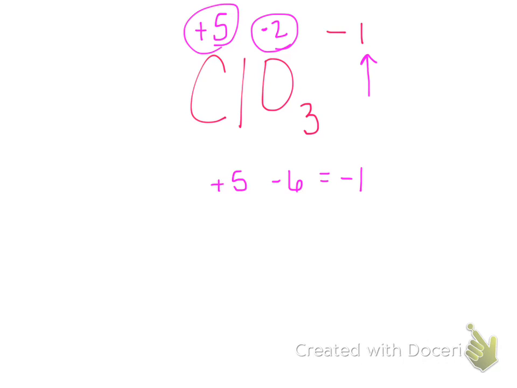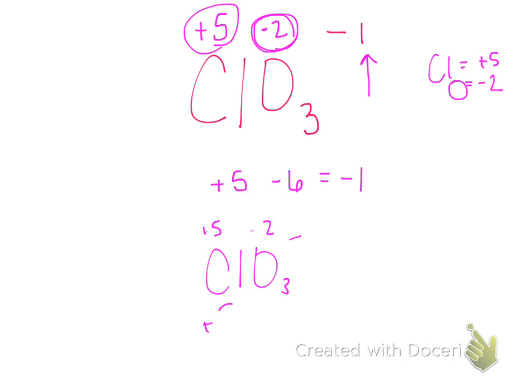So when we're doing these problems, if you don't rewrite them like chlorine equals +5 and oxygen equals -2, then you need to make sure that you circle those answers, because if you leave me something that looks like this, ClO3 minus -2 plus 5 plus 5 plus -6, I don't know which one you're trying to tell me is the oxidation number. So you can't just leave me something that looks like this. You need to make sure you either circle that answer or you rewrite it out to the side with each individual atom's oxidation number.